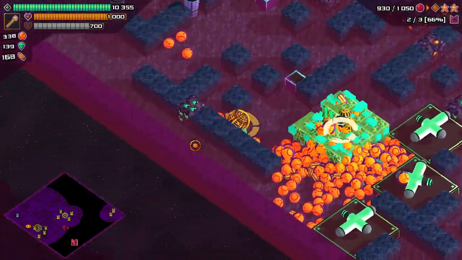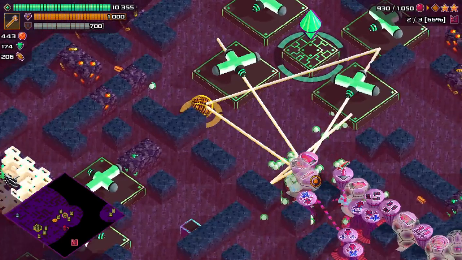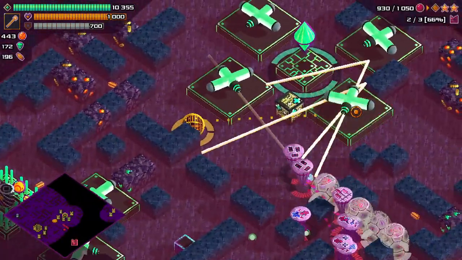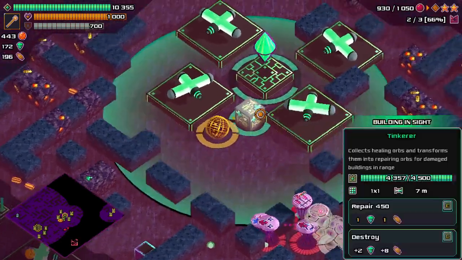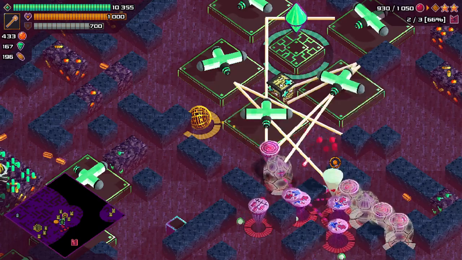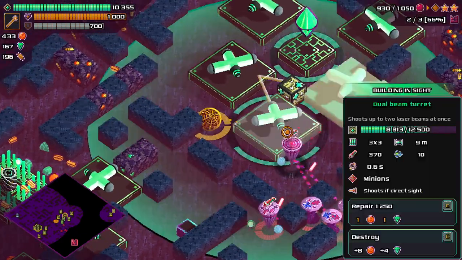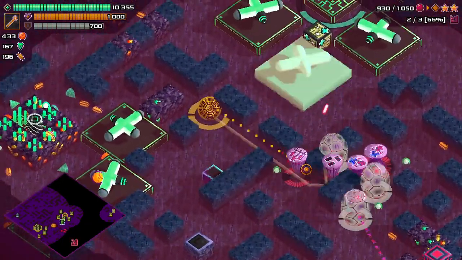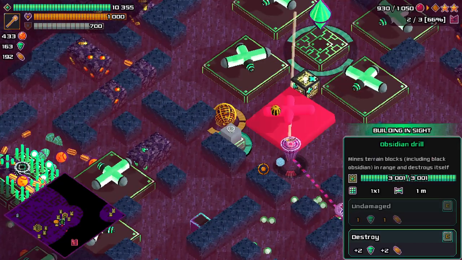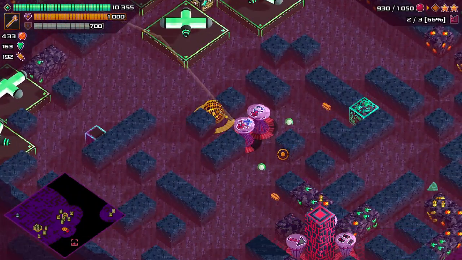Oh my gosh! That was a lot of reason. Put a tinker. Okay. You really want to destroy the tinker. Get out of the way so I can put this thing on.